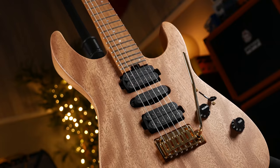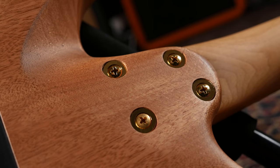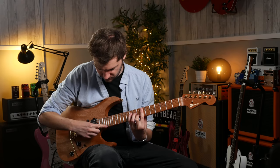Firstly, we'll talk about the fundamental guitars, starting with DK. If you weren't aware, this is a DK, and that is short for Dinky. It's called that because the guitar body is about 7/8 of the size of a regular Fender Stratocaster. It was originally a Jackson model, and it still is, but they brought it over and started producing it with Charvel, with the same bolt-on neck construction for a snappier tone. The most common DK is the DK24, which this one is, but you can also get DK22s, the number there referring simply to the number of frets.